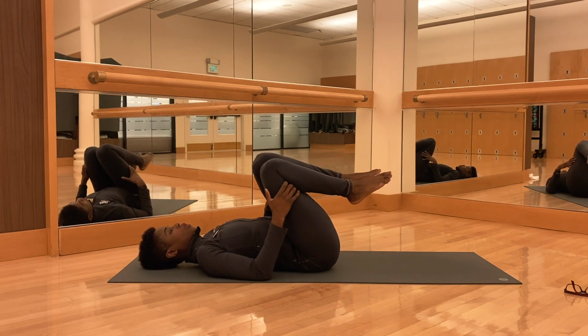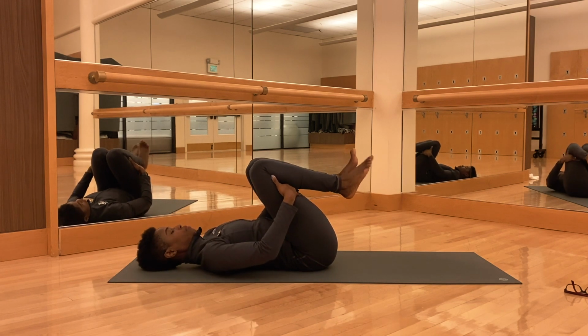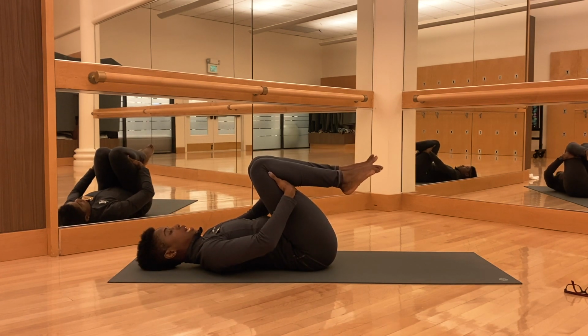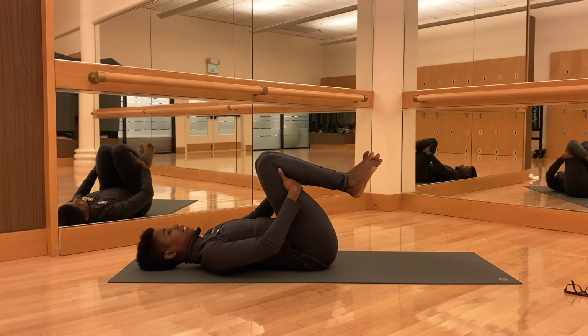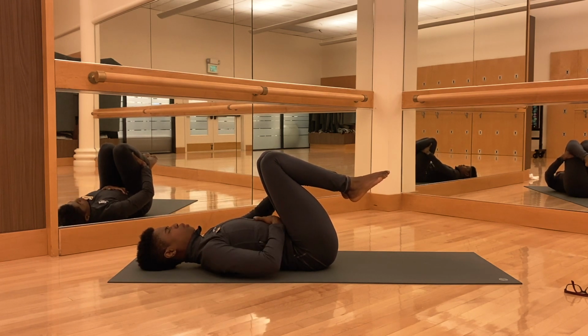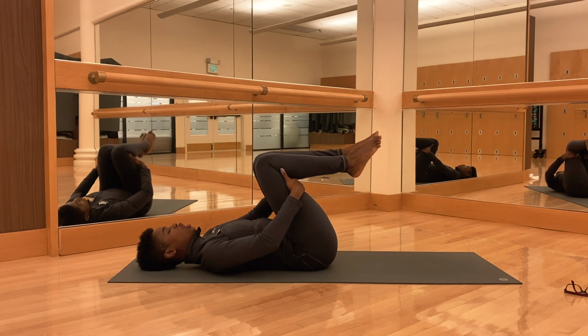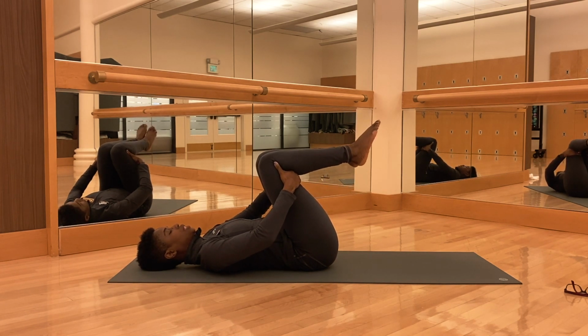Come into the home stretch. Let's start off with placing our hands behind our back. Do not overthink this, was what I always tell my clients. Take a deep breath in. On the exhale, pull your belly in and up. There's your core engagement. We're setting up and prepping for teaser.